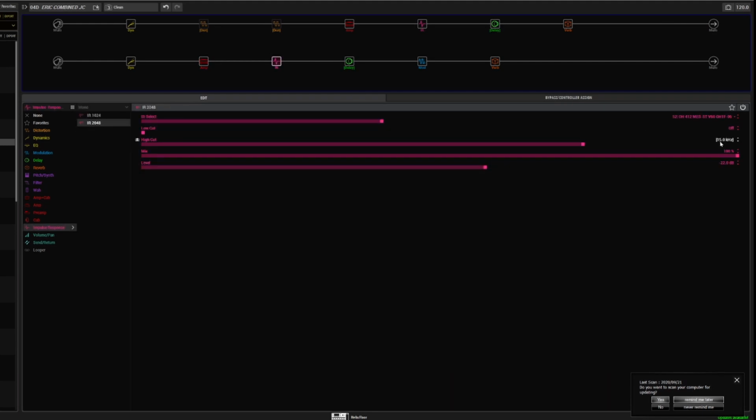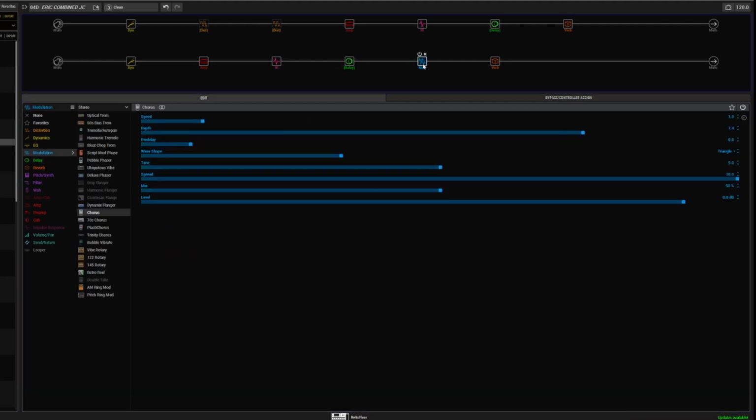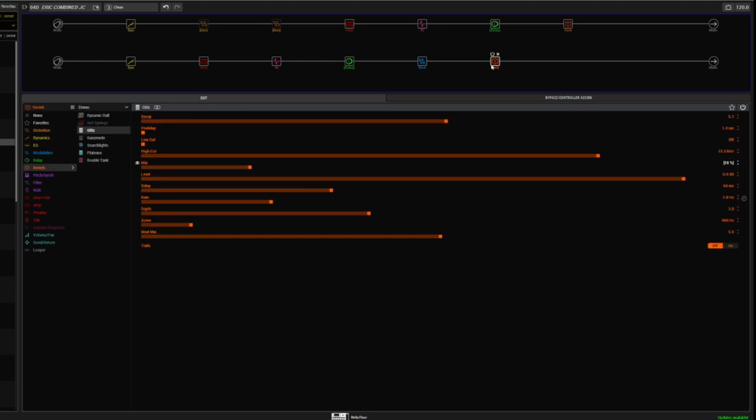Then that same IR, but we open up the high cut to 15, and then delay settings, those look to be the same as well. And then we've got a chorus pedal after the delay, before the reverb. So we've got chorus here, speed at 1, depth at 7.4, pre-delay at 0.8, wave shape triangle, tone 5, spread 10, mix 50%. And then we've got another glitz reverb. So if you notice, we've got the same compressor, the same IR, same delay, same reverb.